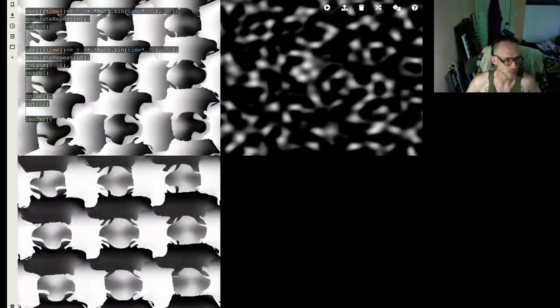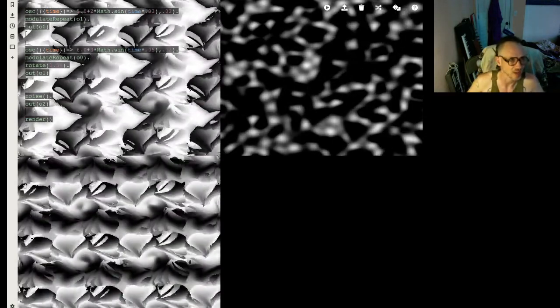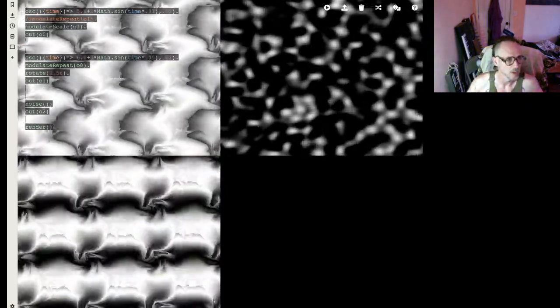Another fun one we could try, before we get anything too complicated: instead of modulate repeat, let's try some of those other modulate functions that they've got. So, try modulate scale, one. And same thing over here.